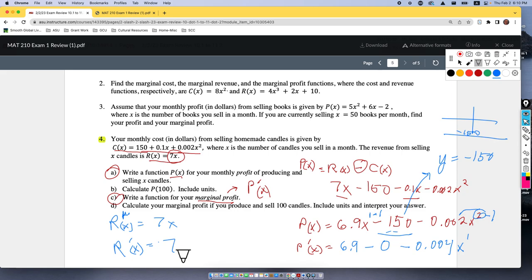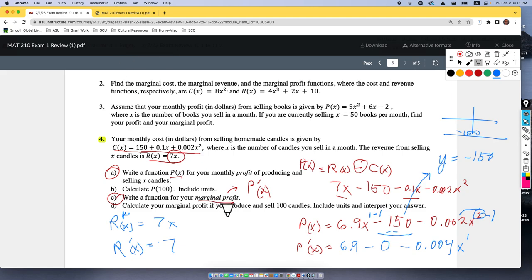And it is such that you could take the marginals first and then subtract the marginals. You end up the same because that's how it works. It's very similar. Give us the profit function, give us the marginal profit. So you're combining cost and revenue. But yeah, you can do marginal cost, take that function, take its derivative, that's the marginal cost.